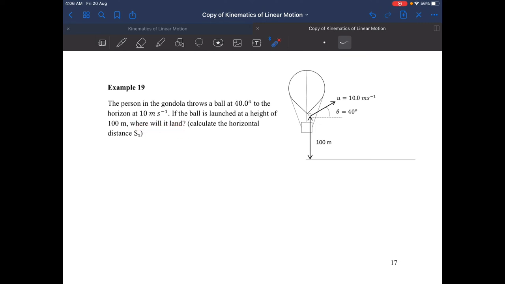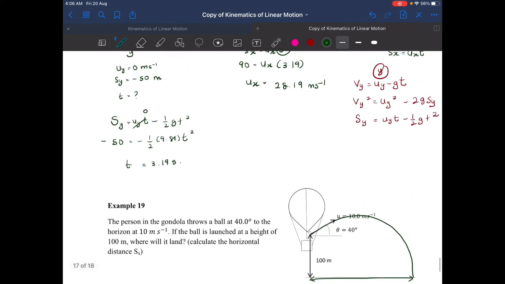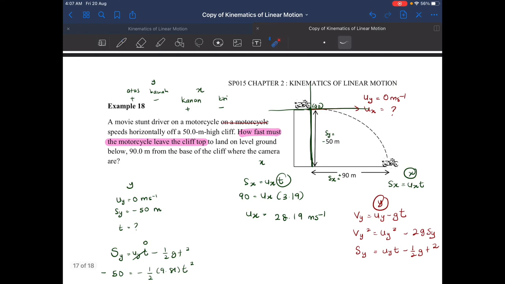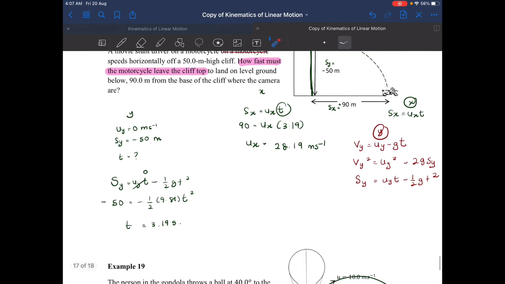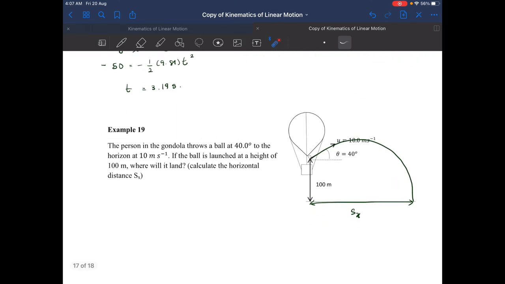Okay, so obviously bila kita campak benda, dia akan jatuh macam tu lah. So katakanlah dia jatuh, kau buat gambar rajah dia macam tu. So dia nak where will it land dari tempat dia berada lah. So kita nak SX dekat sini. So bila kamu tengok kes ni kan, mungkin kamu akan terfikir, oh ni mesti kes yang macam sebelum ni kamu buat, di mana UX dia sama dengan satu value, and UY sama dengan kosong. Nampak macam tu tapi sebenarnya bukan, sebab angle dah lebih daripada kosong.